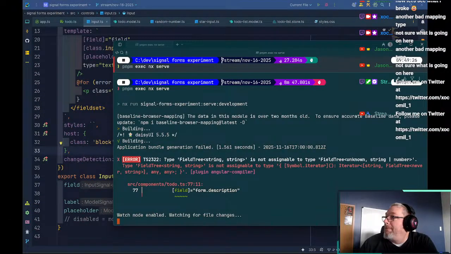We're starting out with an error this morning. There are a couple of things I wanted to go over, but I updated, and now we're getting this: field tree string is not assignable to type field tree unknown string or number, which is strange, because if they flipped this around, I would understand it, but field tree string.